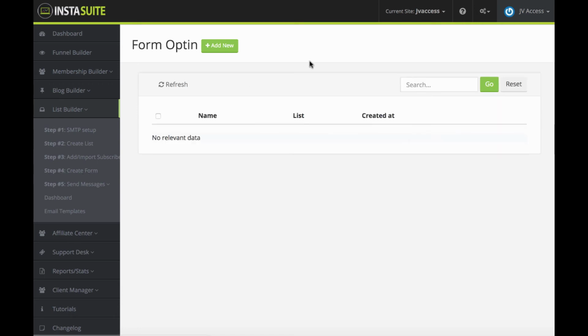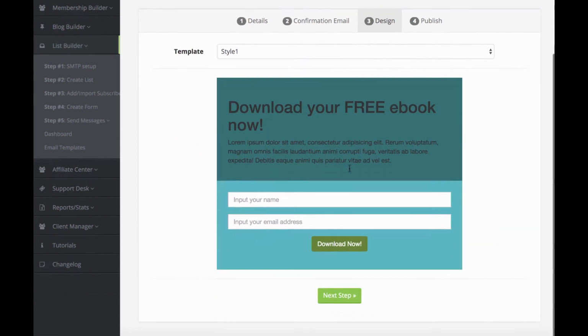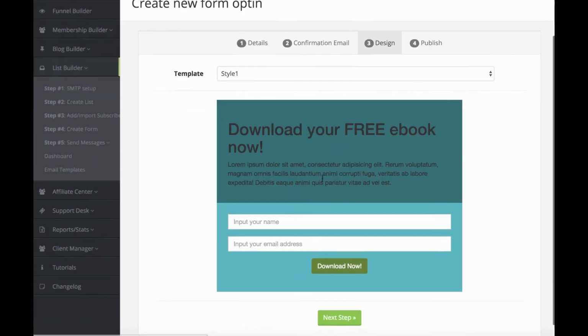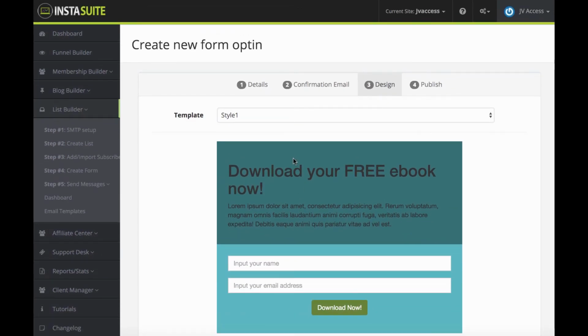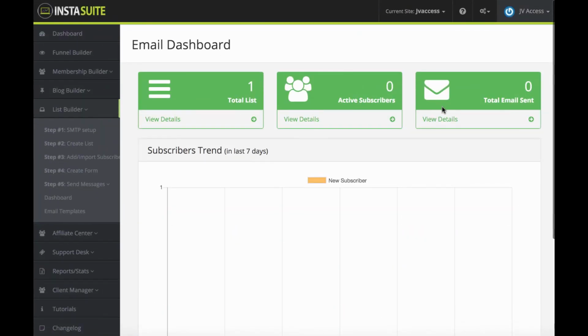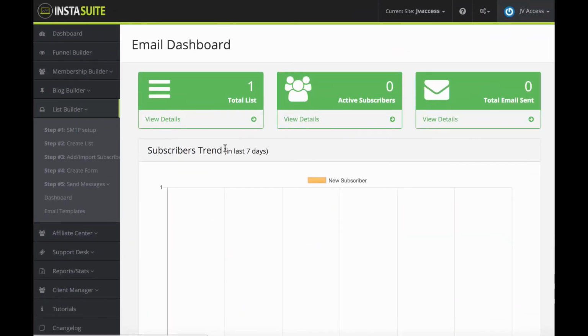You can also create forms. Now, whenever I was reviewing this part, there didn't seem to be a lot of good form choices. This is the only real form that I saw, unless I was reviewing it wrong. But you probably want to use some sort of external form builder to build a nicer looking form. You can just take the HTML and paste it anywhere, and then they will get integrated with your InstaSuite service. You can send them broadcast emails or add them to autoresponders. And then you can have analytics in your dashboard to see the emails sent and your active subscribers. Obviously not as complex as Aweber or something.